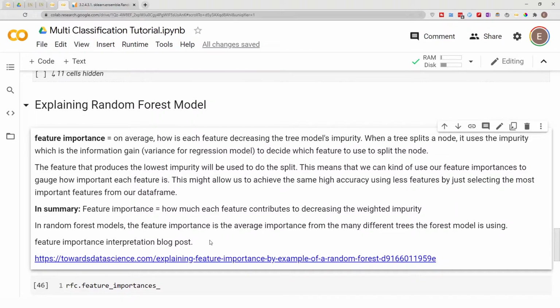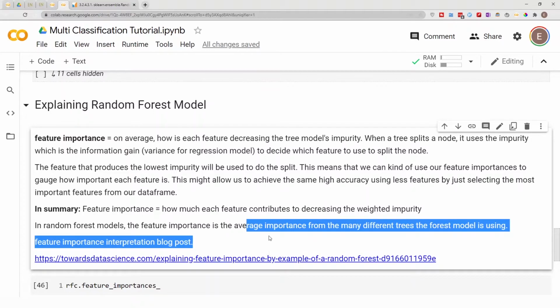In a decision tree, which is just a single tree, the feature importance is the measurement of the decrease in weighted impurity. But in a random forest model, the feature importance is the average importance. So it will take all the feature importances and take the average across the many trees that make up the random forest model. So just keep that in mind.